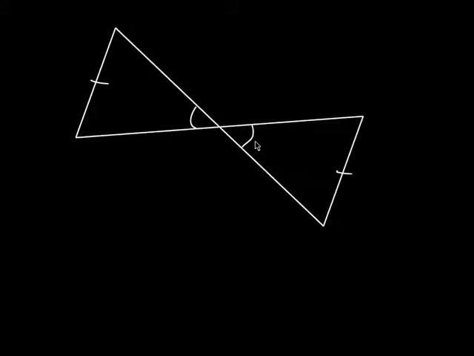So it's not a matter of just looking at it and saying, oh, they look like it, so that's why. That's not why. It's because they're vertical angles. Is there anything else on these two triangles that I could say are equal to each other? What about like this angle up here? Could I say it's equal to any angle down here? What, this one? How do you say it? But how do you know they're equal to each other? What reason?